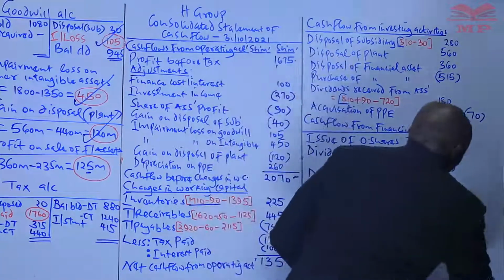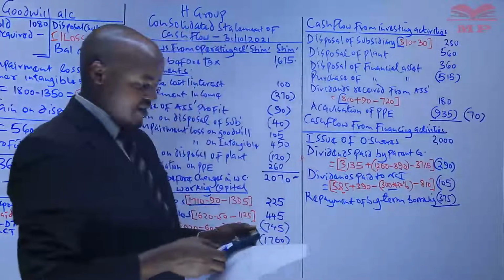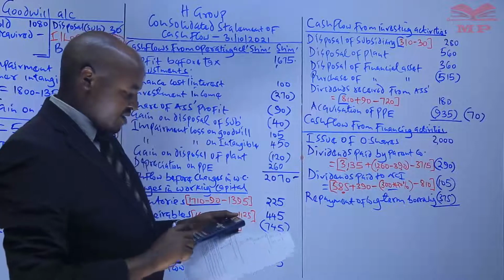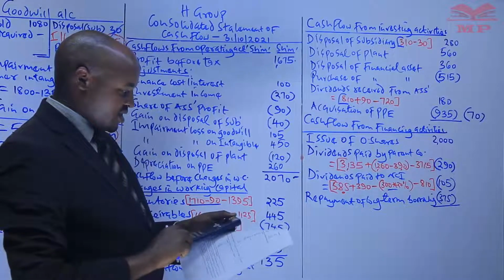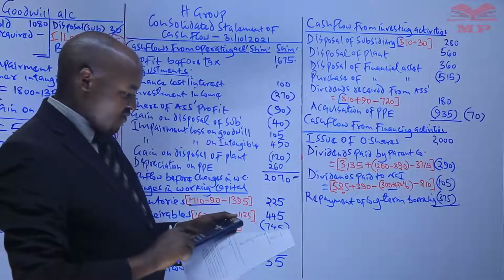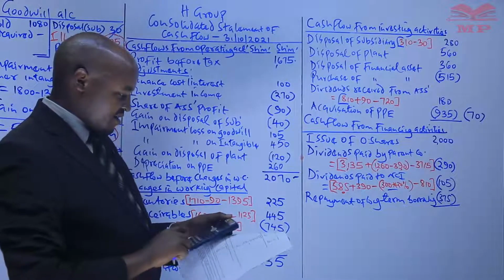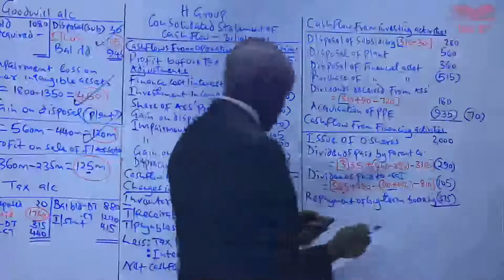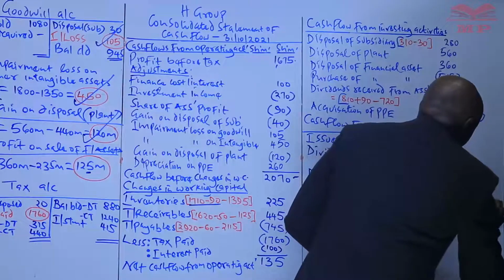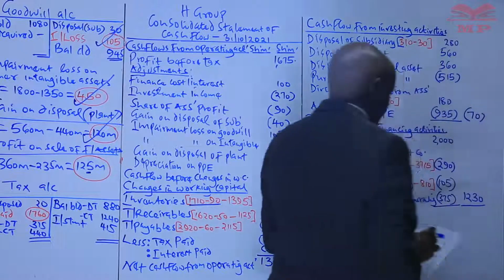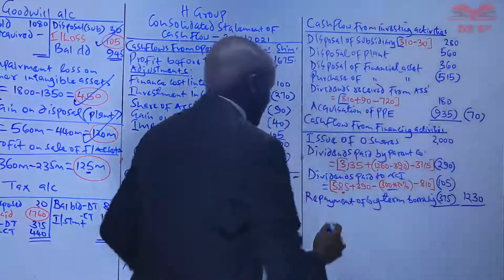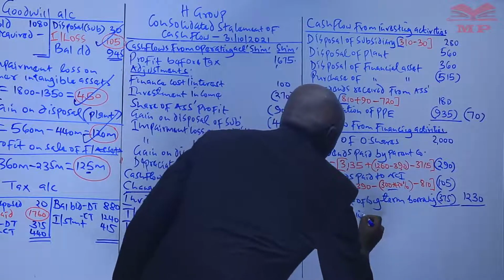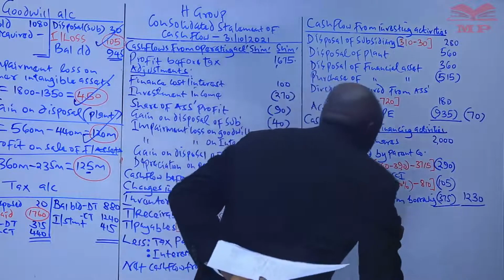Do we have anything else to be included here? No. So therefore, what we need to do is we get the net, which will be 2,000 minus 290 minus 105 minus 375. So that will give us what? Will give us 12, that which is a positive. So now from there, what do we need to do? We need to get something called the net changes in cash and cash equivalent.